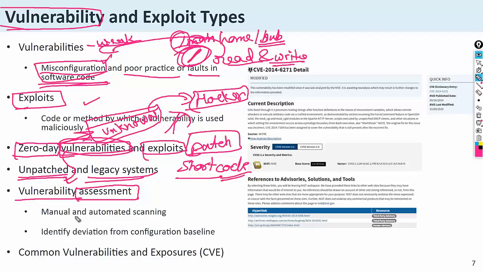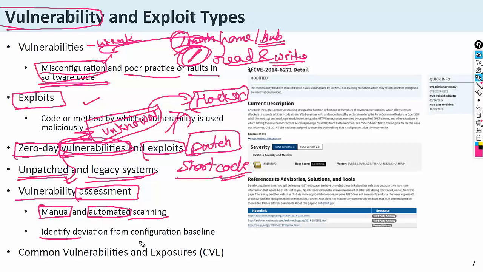It means doing the scanning and finding out the vulnerabilities. It has two types. One is manual, meaning you have to read the code manually and then find out the vulnerability. Or you can do it by automated means, where software is used to find the vulnerabilities.